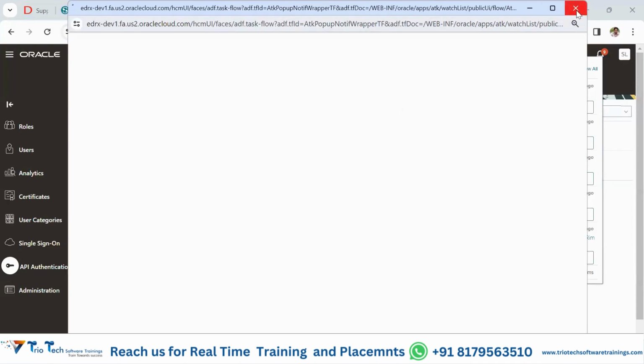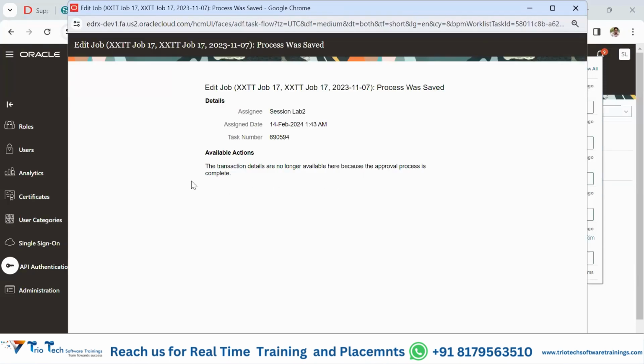Clear? Some notification will open with certain content. This is to inform that a new person has been hired by this particular person, with an effective date from this date to this date. That content is seeded by Oracle for each action. Like this particular person has taken some actions, and this is the transaction value. The process was saved, certain inputs will be provided. And here there will be some buttons to approve, reject, or cancel. You can take appropriate actions.